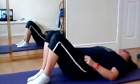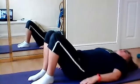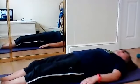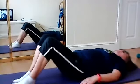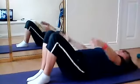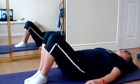And relax, bend your knees, feet flat, arms down by your side, shoulders relax, draw into your spine, deep breath in. Breathe out, stretch both legs out straight, push your heels down. And bring them back in, breathe it in. Breathe out, stretch them out, take your arms over your head, full stretch, hold it. And bring them back in, breathe it in. Breathe out, stretch the belly, arms over your head, hold it. Last time, breathe it in. And then stretch, arms over your head, hold it.